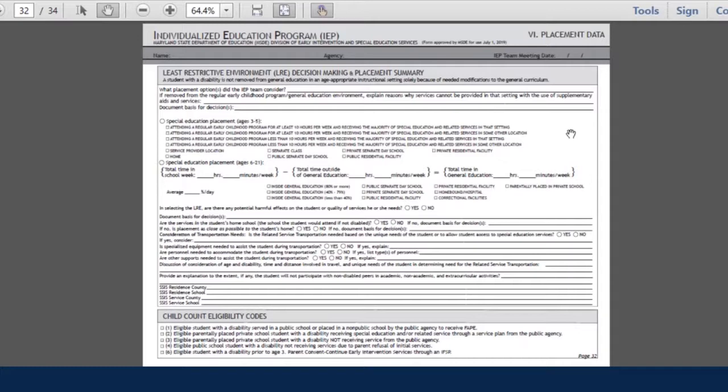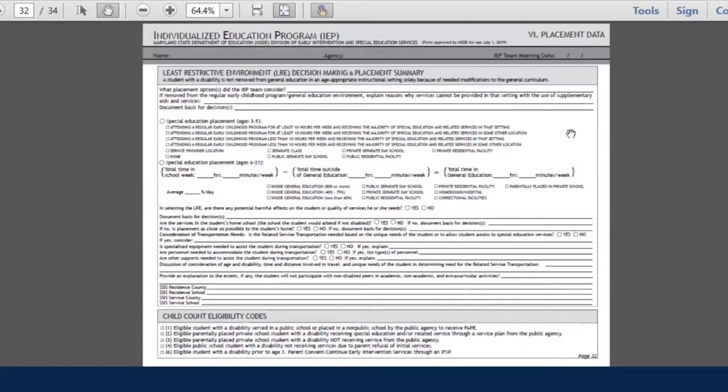So they sort of separate it out for ages 3 through 5, and then special ed placement for ages 6 through 21. But it's really about how much time is in the general ed setting and outside of the general ed setting. A more restrictive placement might be a special education school or a special education program like a STRIVE program or a John Archer school. And the most restrictive program might be something like a non-public placement.